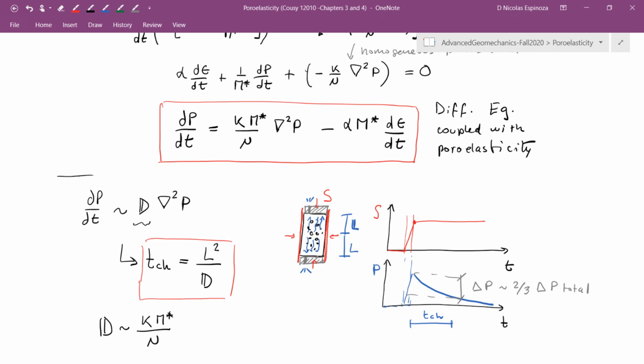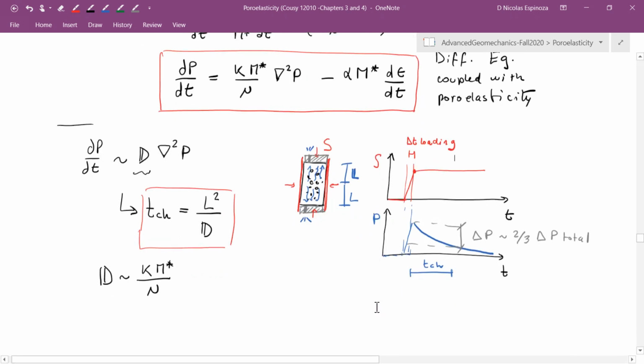All right. So let me see if I forget anything. I don't think so. So if you, for example, wanted to analyze a test done in the laboratory and see if the test is either drained or undrained, or design the test just to obtain a drained or undrained response, what you should do is to compare the time of loading to the characteristic time of pore pressure diffusion.